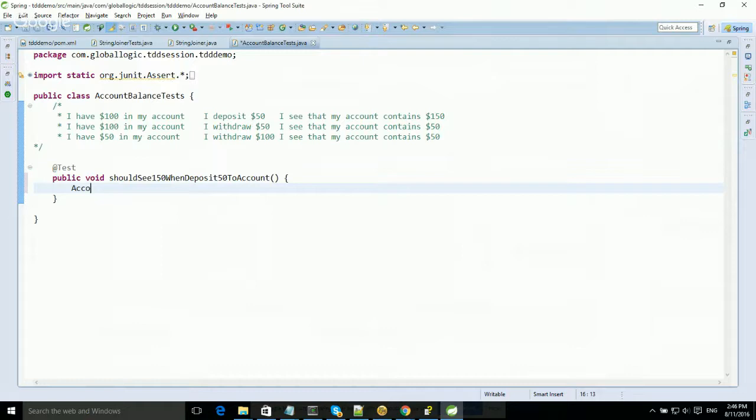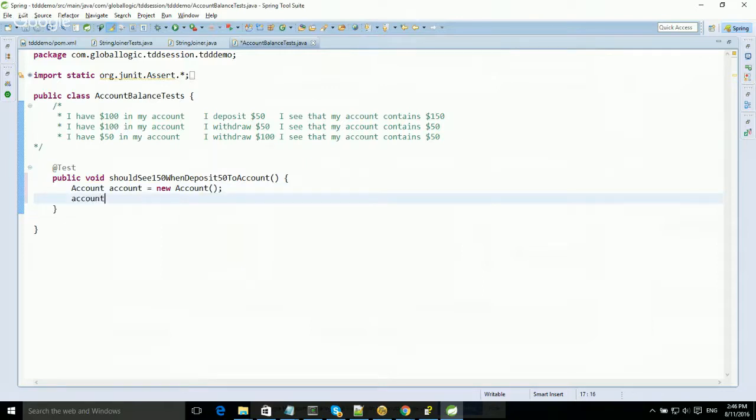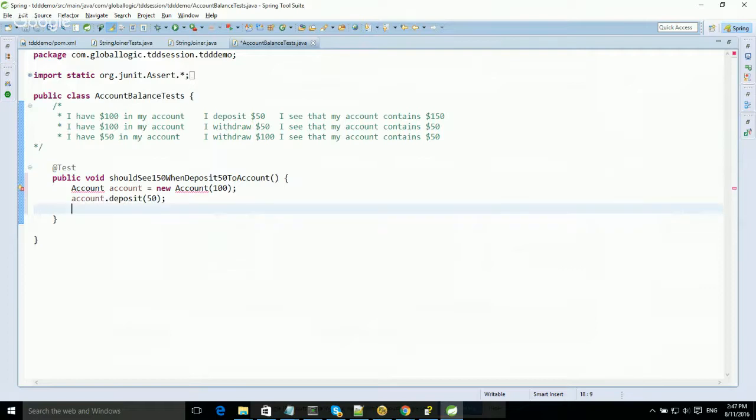So let's say account, new account, and account deposit 50. Before I do that, it also says what the initial money I have is. So let's say $100. And now after I apply the deposit, let's see my account balance.